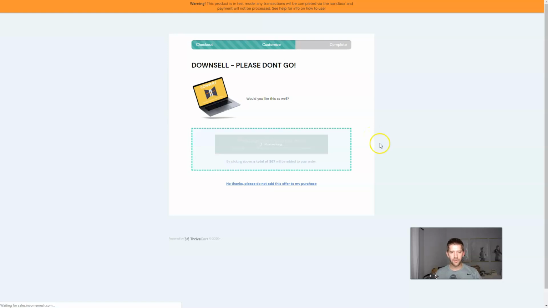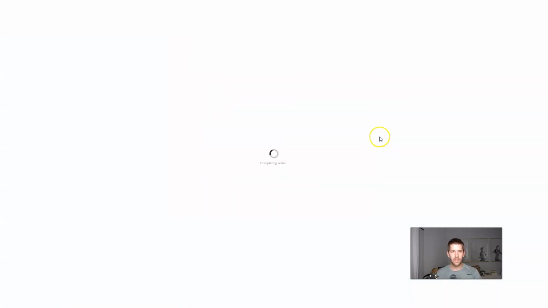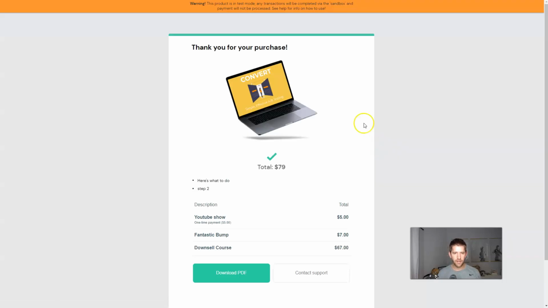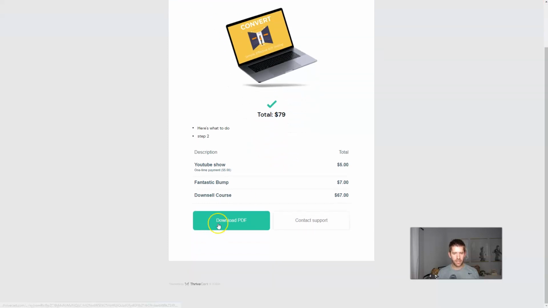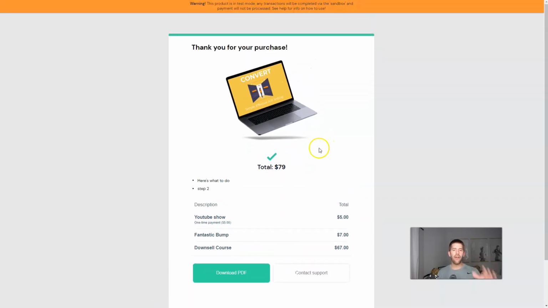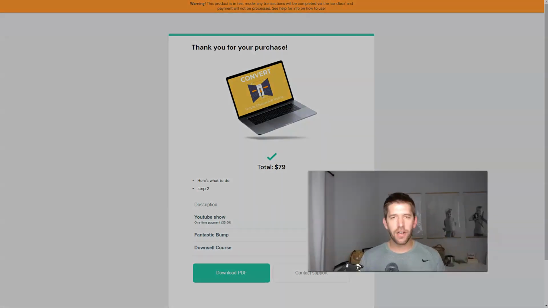And this should take me to the completed invoice page or success page that we'll see how we customize as well. Thank you for your purchase. It shows you the dynamic total of what you bought. And it can go directly to your download links, directly to however you choose to set it up yourself. All right, so we walked through this together.